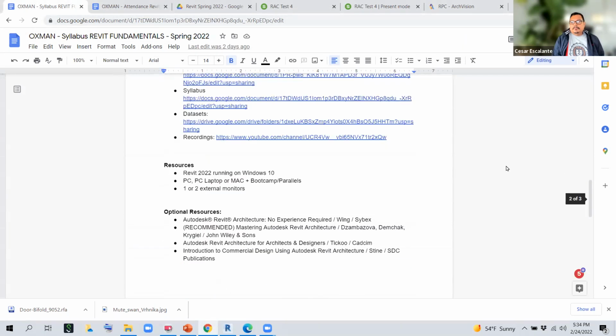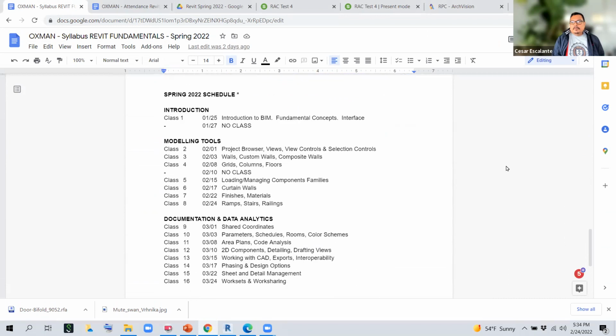We are on class number 8. Today is the 24th, I think. Today I'm going to continue a little more discussion on finishes and materials. I want to introduce you to the rendering process and cloud rendering out of the box from Revit, and maybe suggest more sophisticated ways of creating a high quality, realistic render.